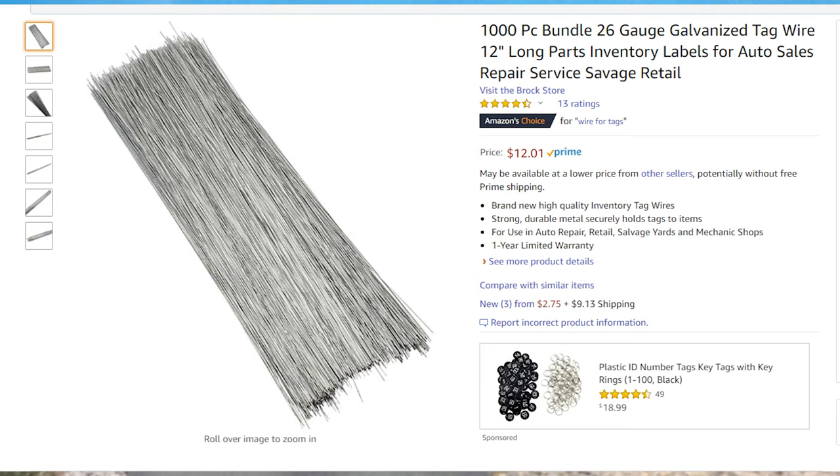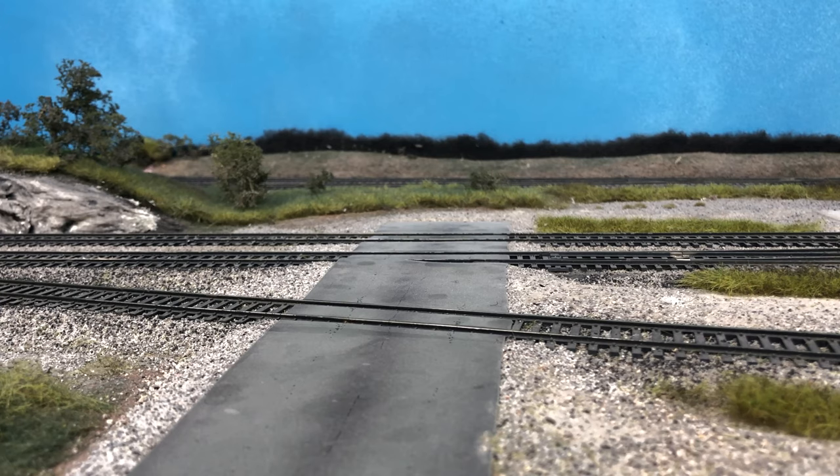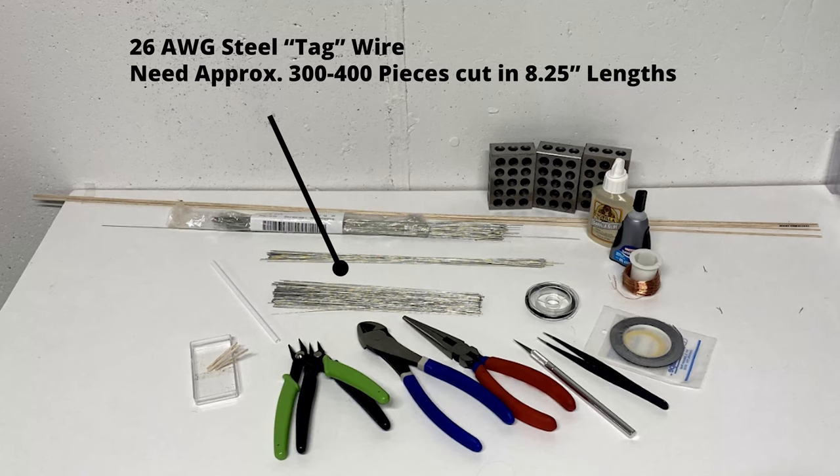After a little more research I found that straight wire from a shipping supply company comes in the form of tag wire — used for little paper inventory tags — in packs of a thousand pieces for approximately ten dollars. That means I could produce rebar pieces for about one penny per piece, significantly cheaper than any other option.